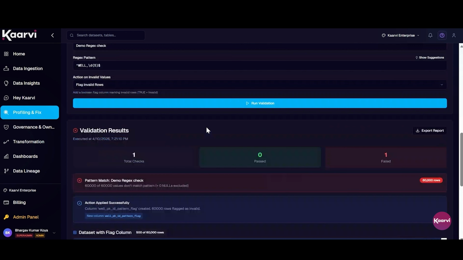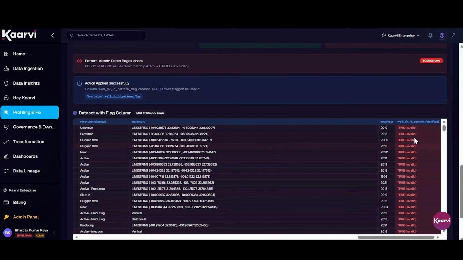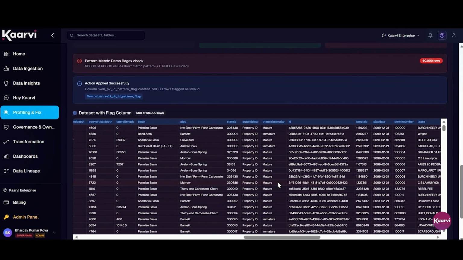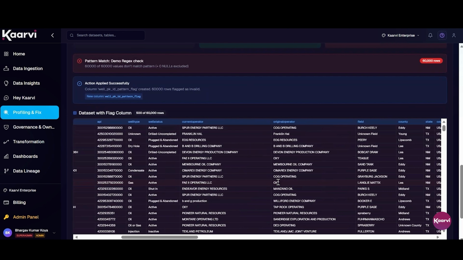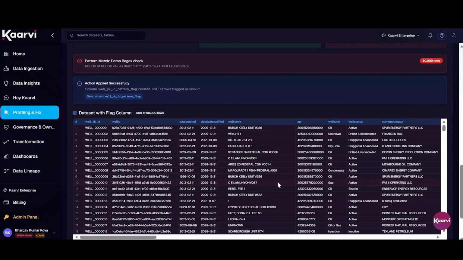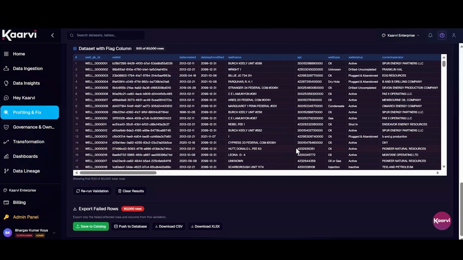After clicking on flag the invalid rows, Kaarvi has created a separate column and flagged all the values that are not within the given regex pattern. So now we've got our flagged values, and next we can simply export them or download them in the form of CSV or Excel XLSX.